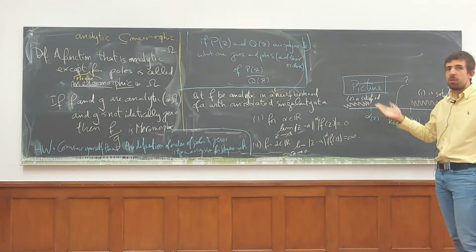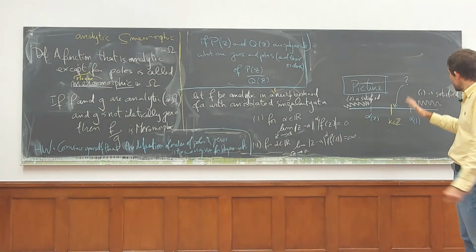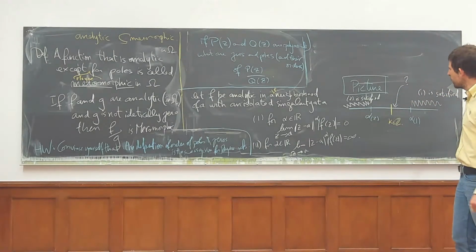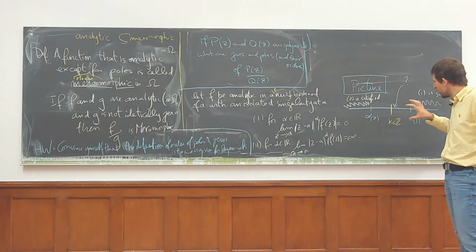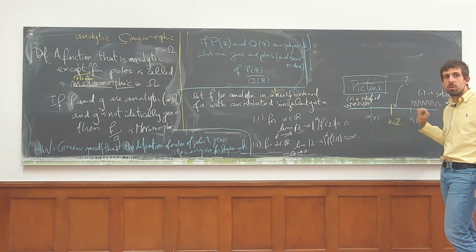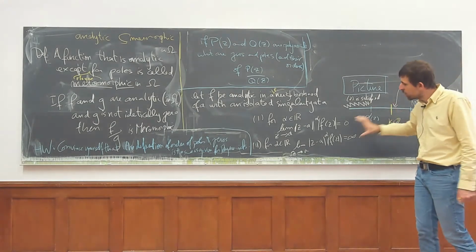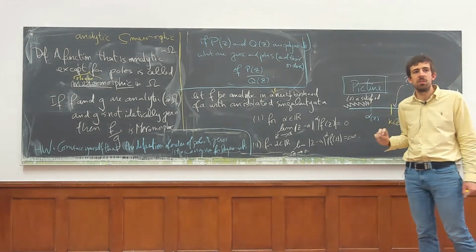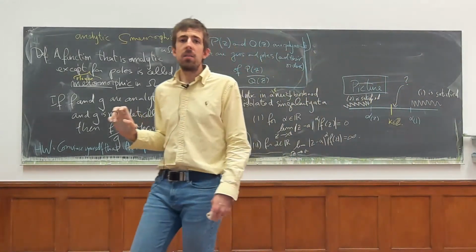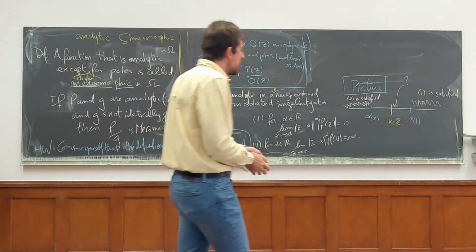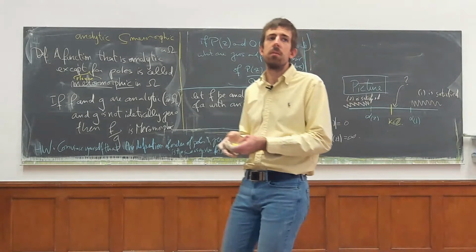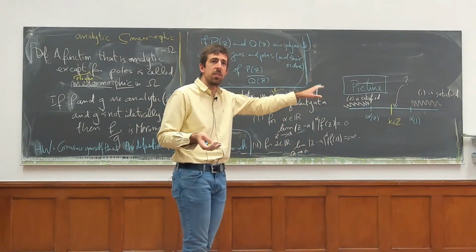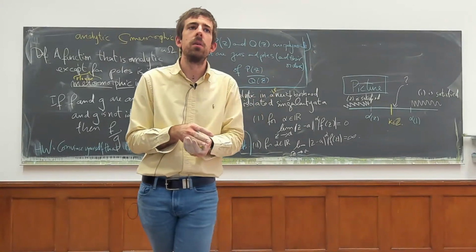There is an integer, the order of the zero or the pole, depending on whether it's positive or negative, and everything to the right, this limit goes to 0, everything to the left, this limit goes to infinity. Or if the function is not identically 0 and doesn't have this nice integer that determines everything, then it must be that this is not satisfied for any alpha, for either of these equations. And when that happens, it's called an essential singularity. Those are very interesting phenomena that I'll describe next week. What we're going to prove at the beginning of next week is this trichotomy.